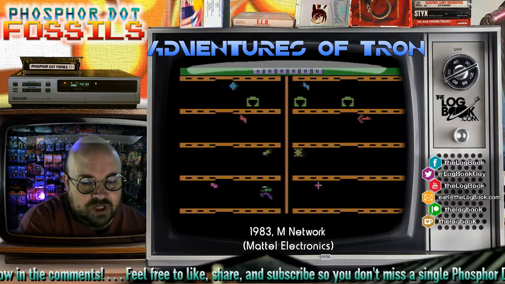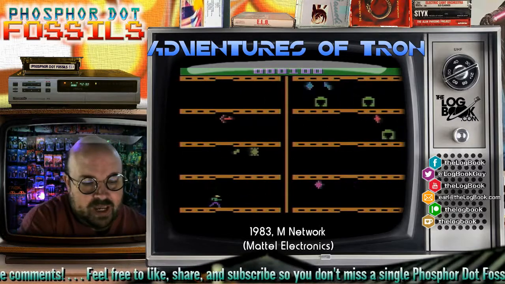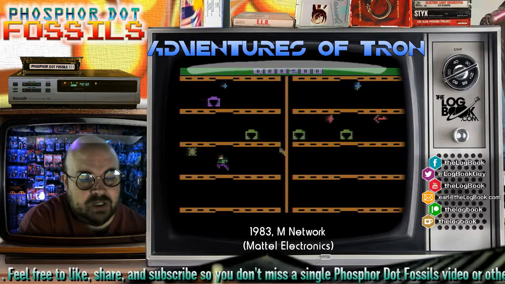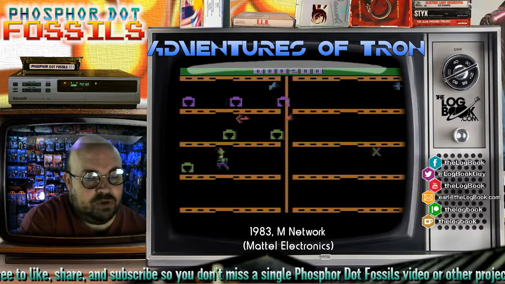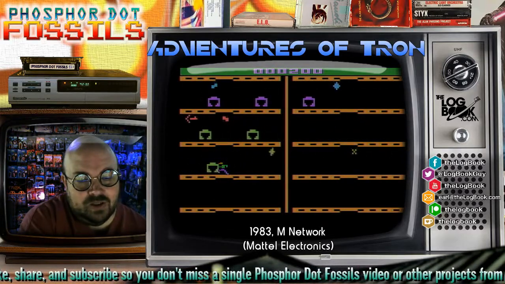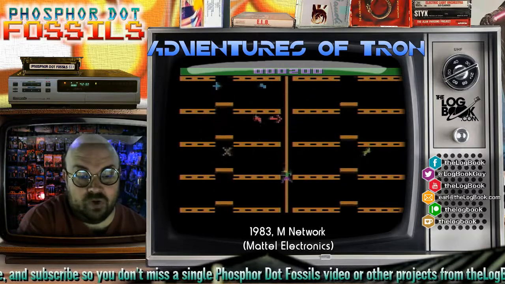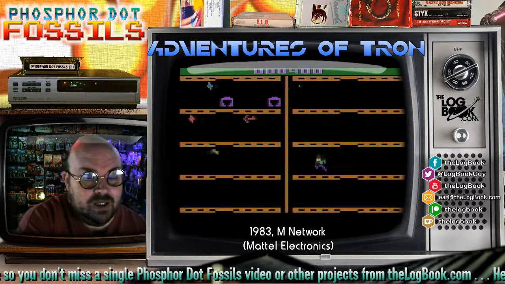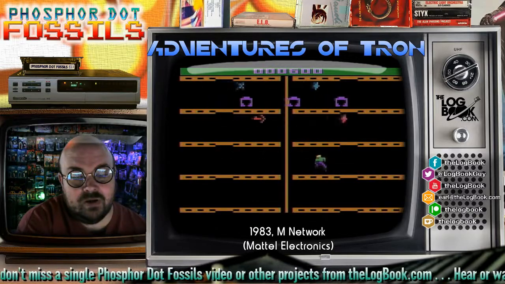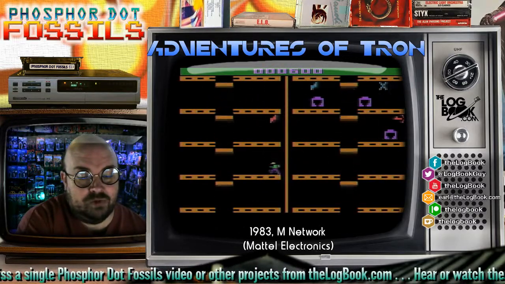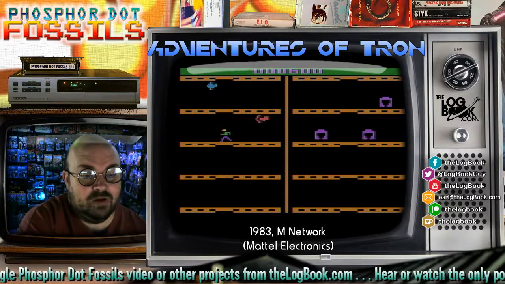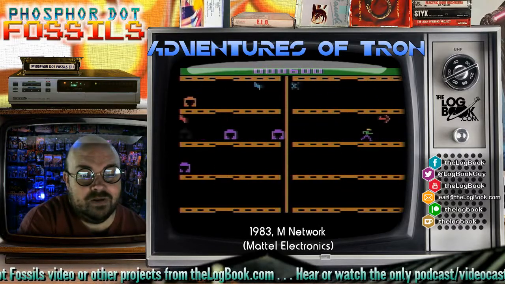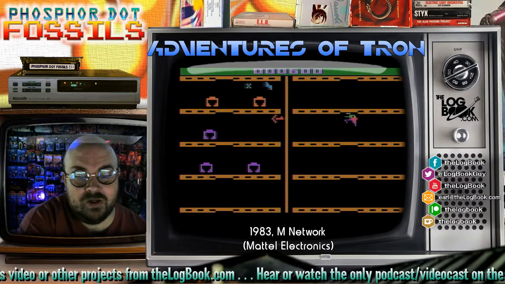Now, there was a version of this game that was packaged with a custom controller, which was made to resemble the translucent blue arcade grip of the Tron arcade game. Even though this really does not resemble that arcade game. There you go. That's what the Solar Sailor is good for.